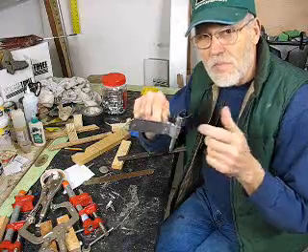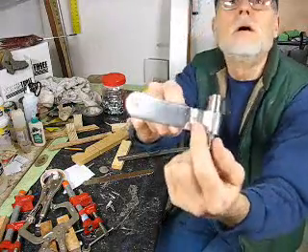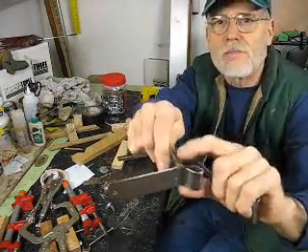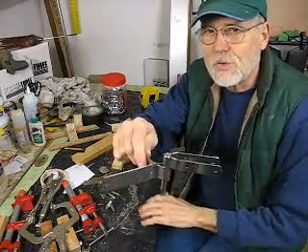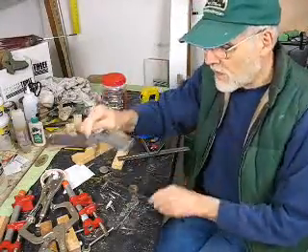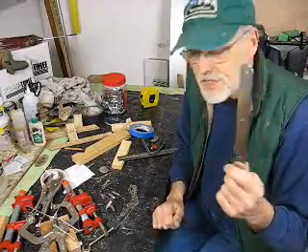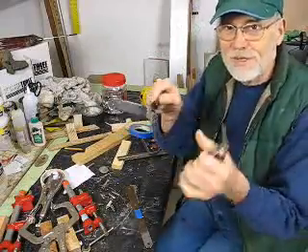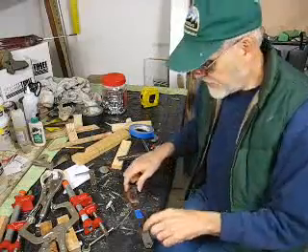I'm going to do this one just a little bit differently. The problem I'm worried about is that the distance between the curvature and the center of the hole may be off — hopefully not, but it may be. If the new one comes out correct, I'll have to get another one of these and redo the task, and save this one — maybe I can make a block for a large mast or something, put some more curve in it.